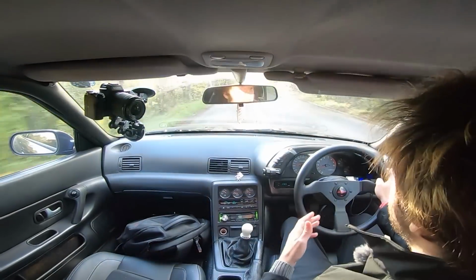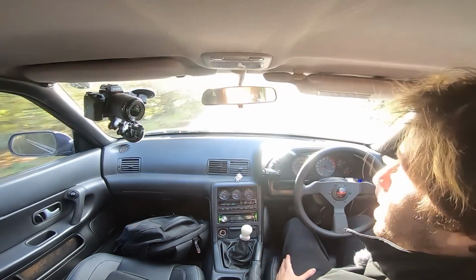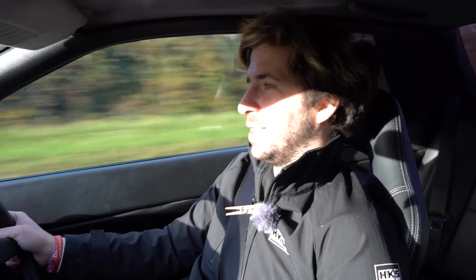And this thing pretty much held its own against the M2 in a straight line. And I know this car's been modified, but it still has less power than that M2 Competition. I think that eventually that thing will start pulling away, but that made my day, that did. Not because it was embarrassing Steve or anything, because I love that M2, I think it's fantastic, but because this 30-year-old Japanese waifu just goes to show what this car has always been about: a strong base that you can build on and then challenge pretty much anything.